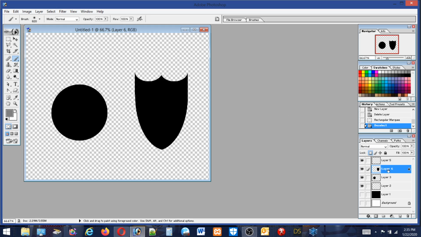And I want to start with this. I'm going to, actually, I think I'll just select the area here. Get half of the shield there. So now this part of the shield is going to be painted with this big brush. I think I'll just use a lighter shade of gray.